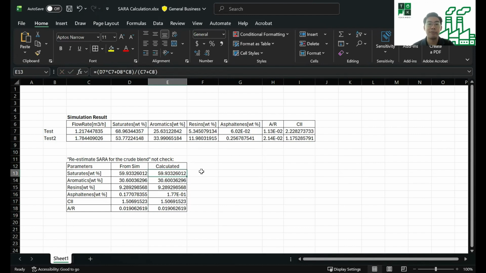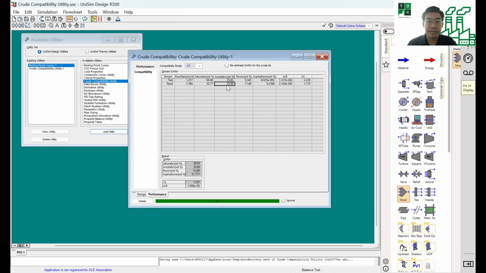However, let's see what happens if we check the re-estimate SARA for the crude blend. You can see the calculation will give a different number. So how can we get this number? If we check the re-estimate SARA for the crude blend, it is like we directly mix both streams into one stream.